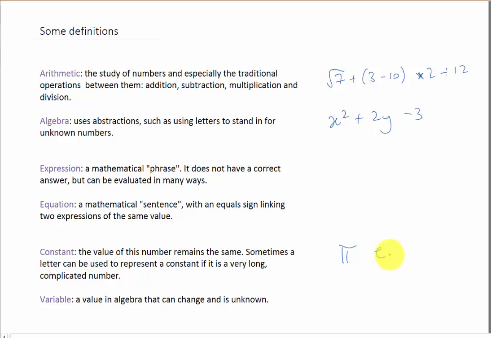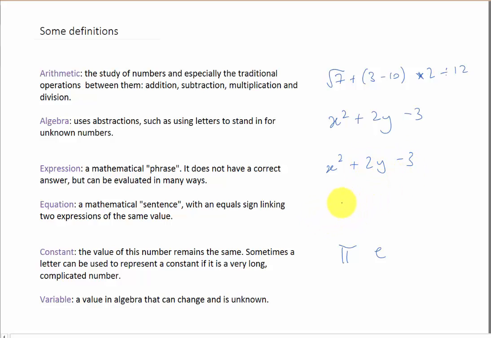Alright, so moving back up my list here, I jump forward, so we can also, these things I've written here could be called expressions. So those are just some things together, and they don't have a correct answer, but they can be evaluated in different ways. So by that I mean that, for example, x and y could be substituted for numbers and we could work out what it adds up to. Or here we could work out a single number from that expression. So let's just write that again.